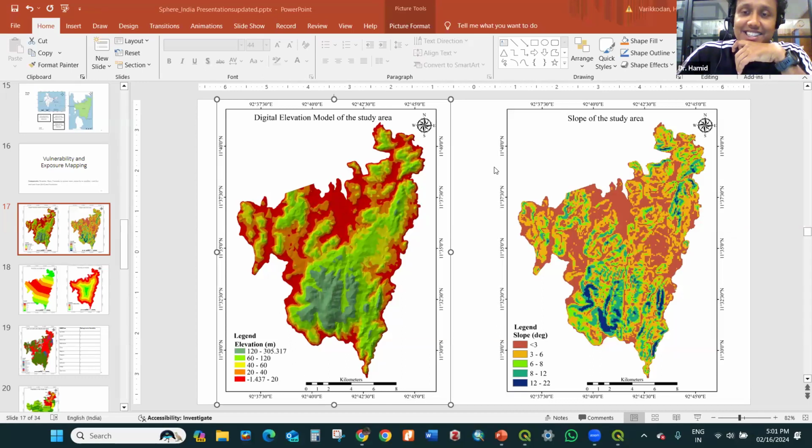Any other questions? Where can I apply the AHP method? AHP is a decision making method basically. You can do it in a simple Excel sheet, creating these pairwise matrices and all. That's pretty doable. And from the results of the AHP method, you get some percentage values for each factor which is contributing. You can add that in your QGIS or wherever by using the raster calculator tool.